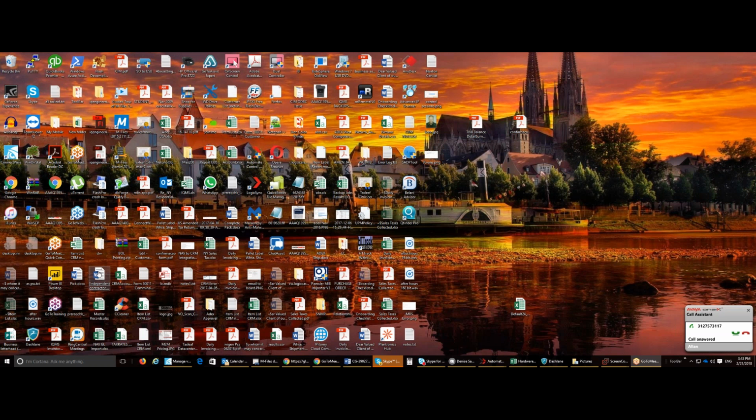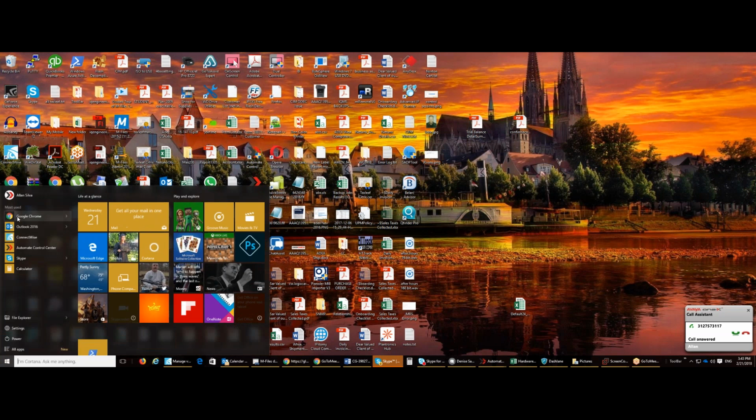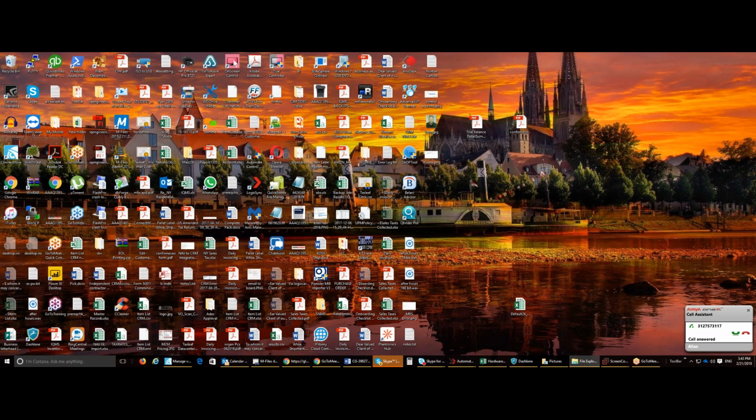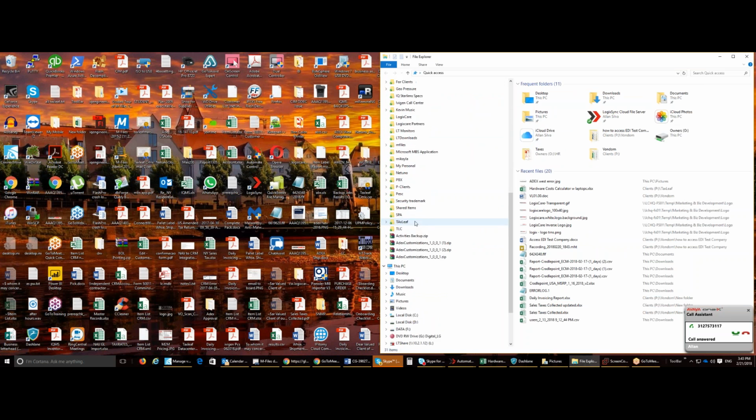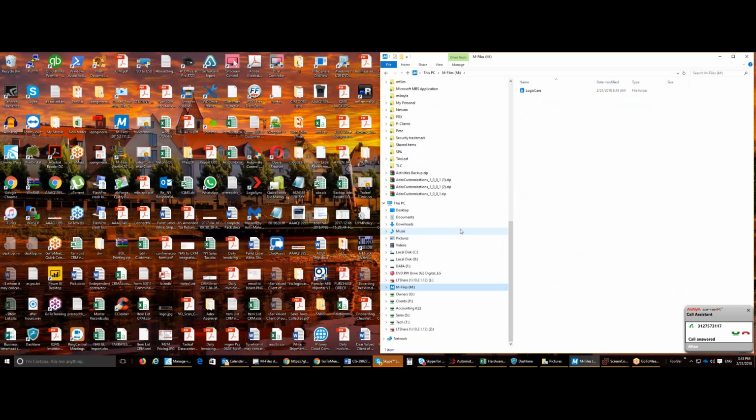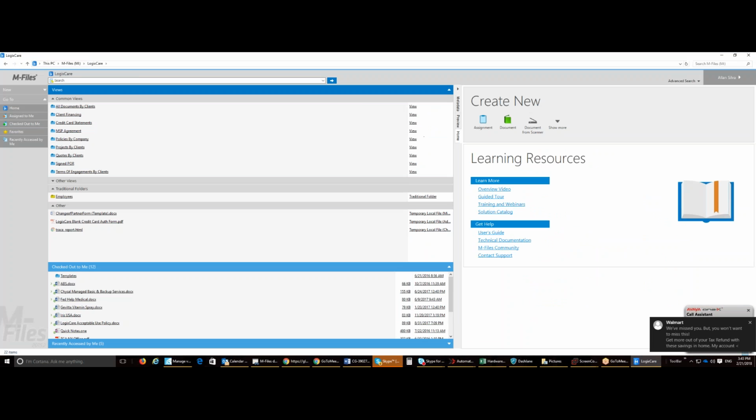So let me take any document, okay? So I'm going to open up my M-Files here. I guess I'll wait for what you do. But what I would prefer you do is open a document and then hit print and see how you print it into M-Files. You would just save it to M-Files. Yeah, you just save it to M-Files.